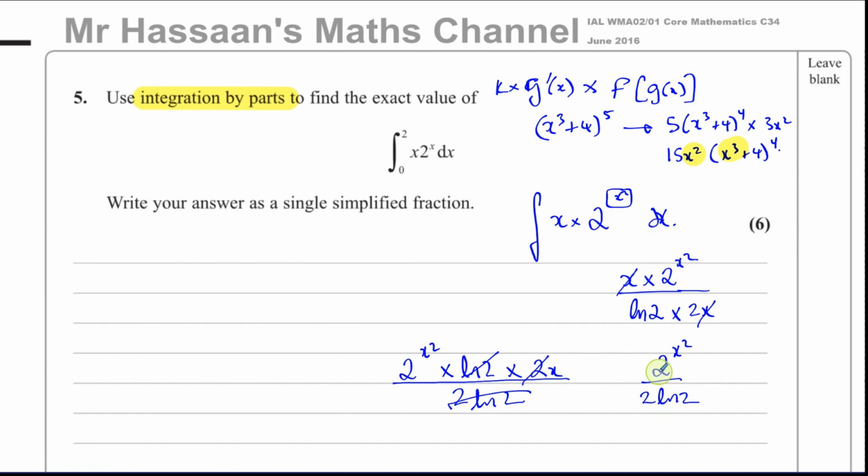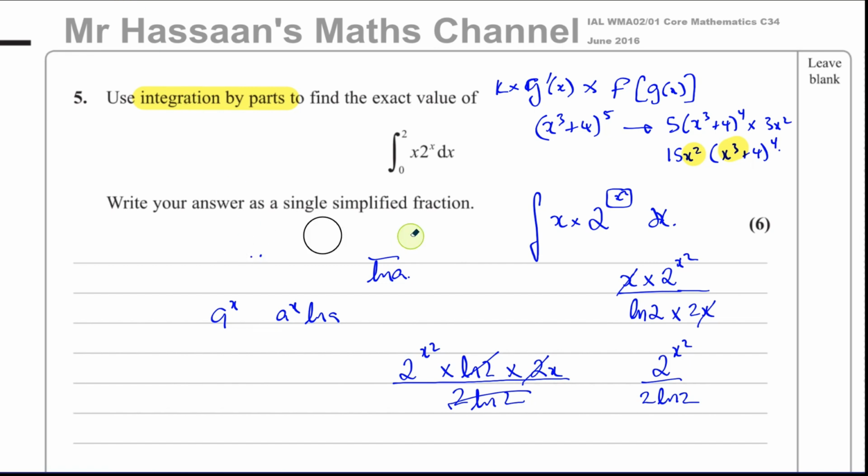Okay, so you notice how when you integrate it, you basically integrate the function as you normally would do. So you divide it by ln of that constant. Remember, a to the power of x integrated gives you a to the power of x over ln a. And a to the power of x differentiated gives you a to the power of x times ln a.